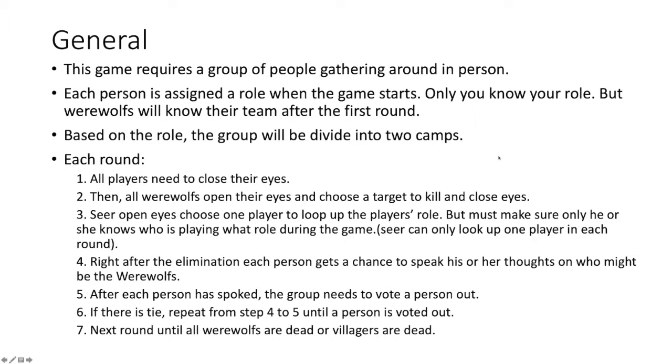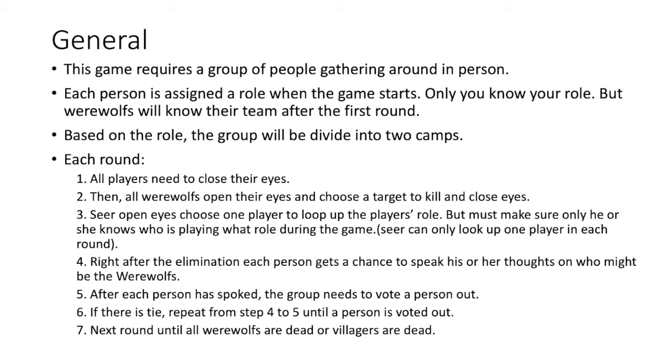So first, let's talk about the game rules and the characters involved in the game. The rules are probably going to be hard to understand, but I'll do my best to explain through the presentation and the application demonstration. The game requires a group of people gathering around. It's an in-person game, and usually it's 10 to 12, or 10 to 20 people, and then you can start a game. Each person is assigned a role when the game starts, and you only know your own role.